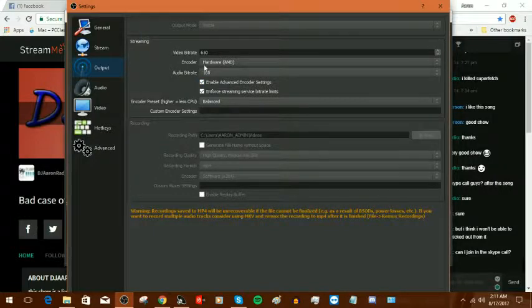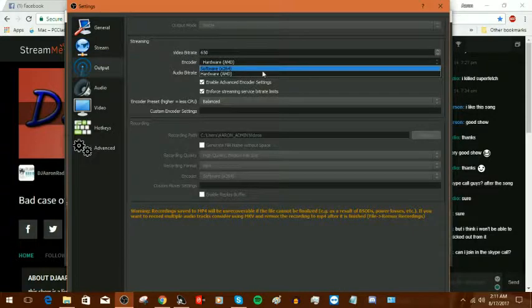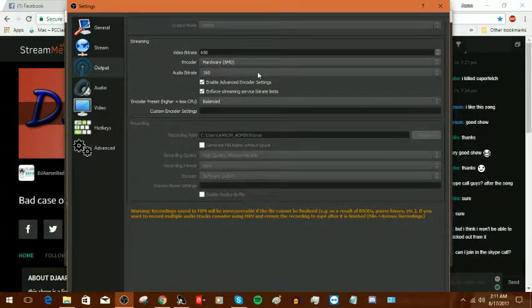Now, I have it set and adjusted to hardware AMD. You could set it to software x264, but I'd rather go hardware AMD, because at this rate, it will balance things out, and it will keep things from overdoing it with the dropped frames. So that is why I have that set.